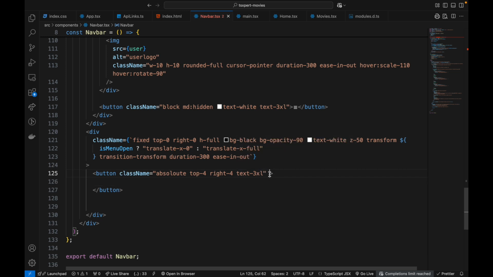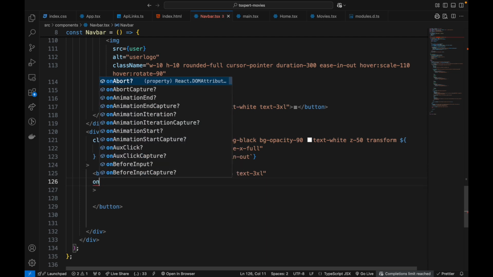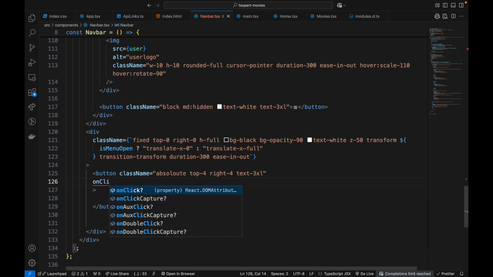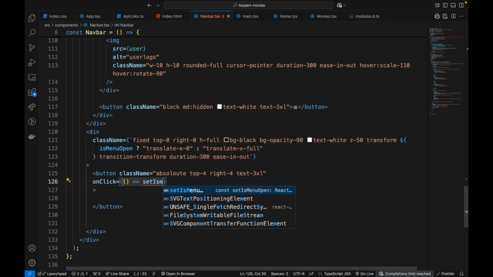And let's provide this an on click event. With that we want to set is menu open.